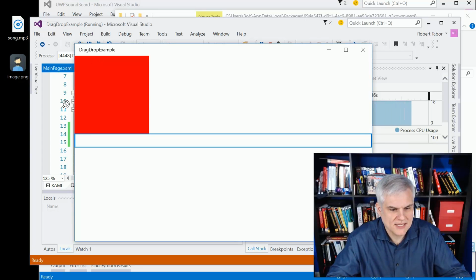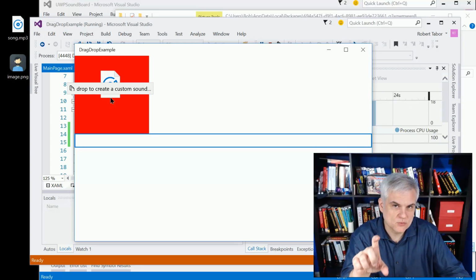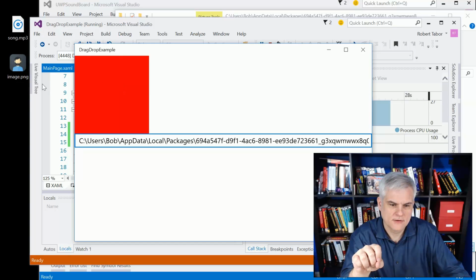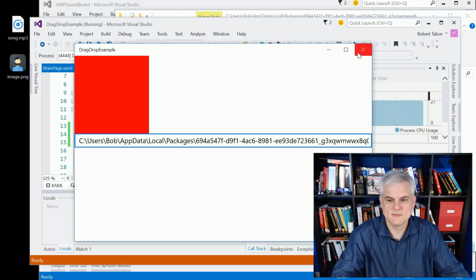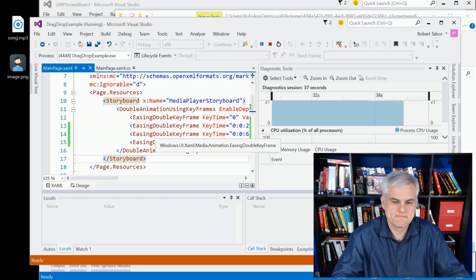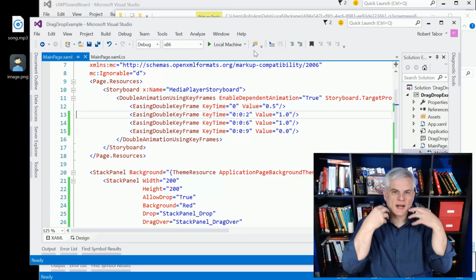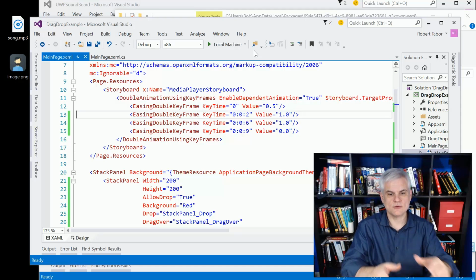So here I'm going to drag in the song. It's going to start out at half volume and build to full volume within the first 2 seconds. And then it's going to go along for 6 seconds, and then it starts to fade out from seconds 6 through 9. Okay? So that's how that works. All right. So now that I have this working and I kind of understand what it does, I'm going to apply that to my larger project.